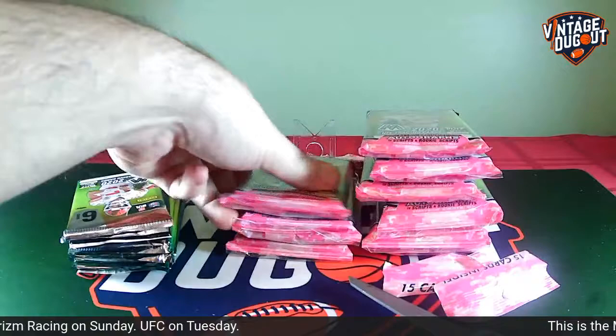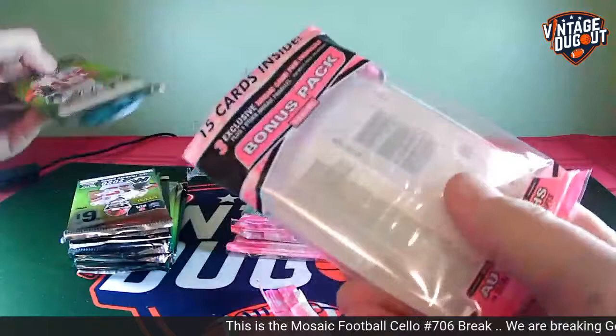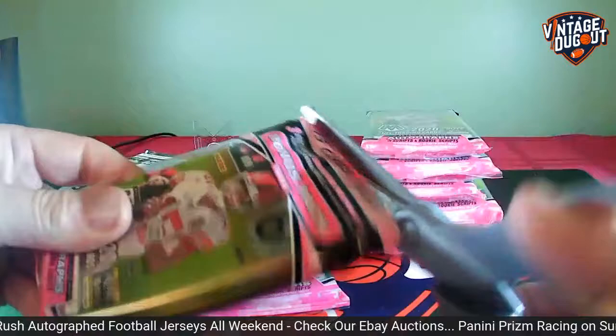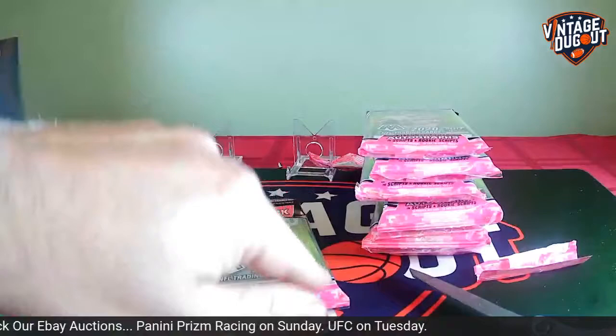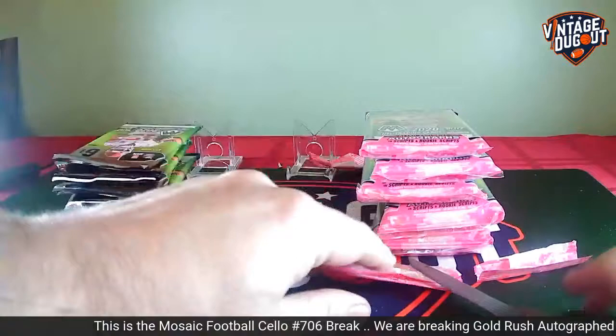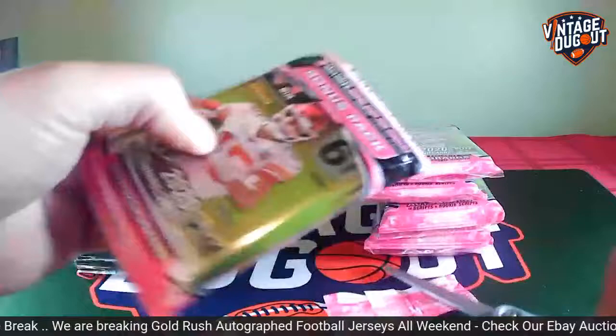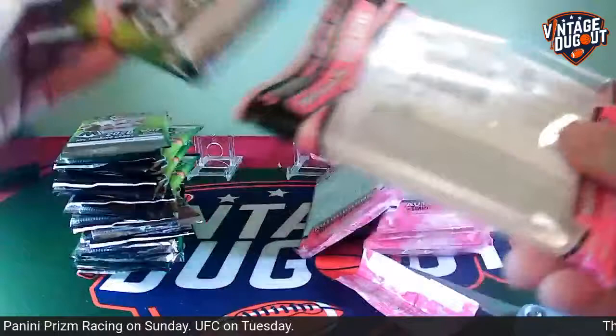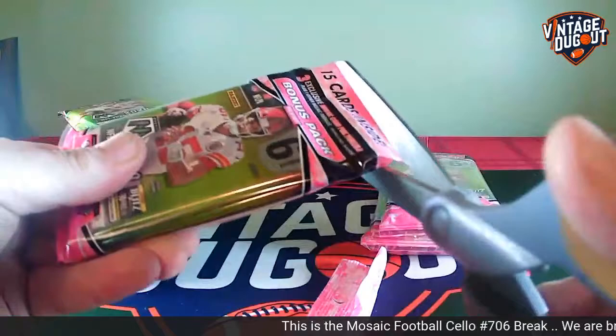Pink cards have been a little bit hard to come by in terms of getting the top rookies, so hopefully we can hit a few of those for you guys that bought the Bengals and the Chargers and the Dolphins and the Vikings. You like to hit those in the pink. Those are nice. You want to send those in to get graded or just to put away. You want to hit on those big ones in the pinks. Hopefully we do that today. Feeling good about it so far. Need the big auto too. Our autographs have been not the prime time players. So we're due for a big auto too.